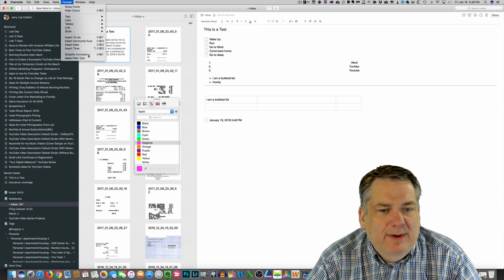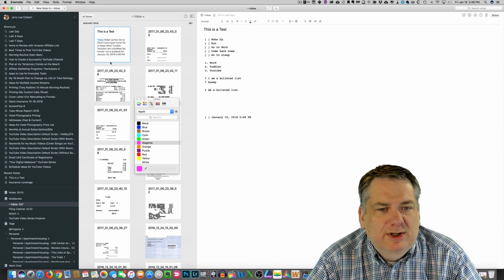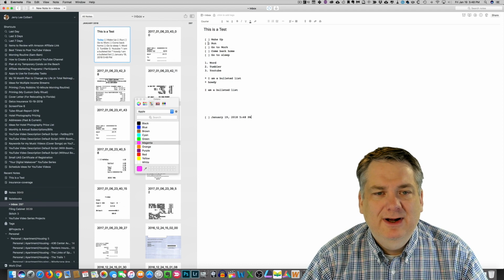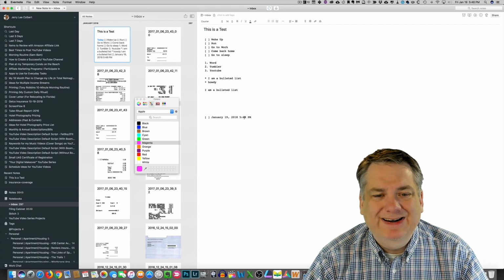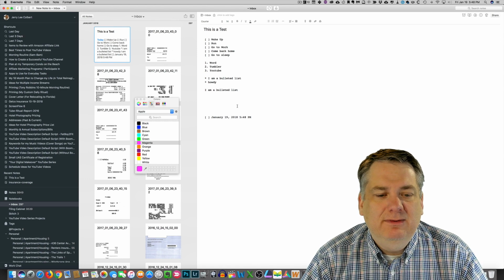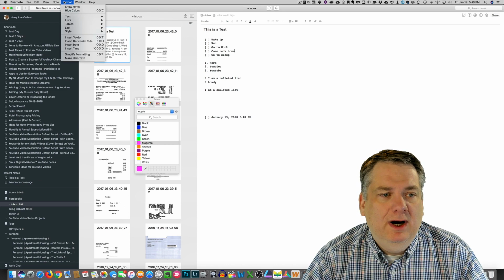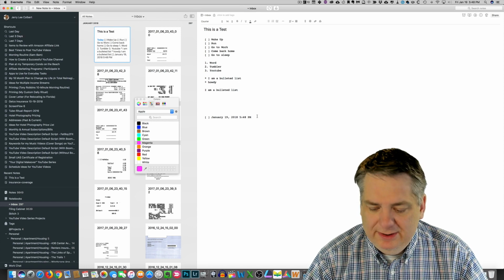Then you have simplify formatting here, which basically simplifies the formatting. And then, of course, you have make plain text, which I could use to make all of this plain text if you had no desire to have ones that are check markable, like for instance, this right here. It is no longer check markable, so it's just plain text. And this can sometimes be useful if you're wanting to export this note into some other type of program. And so these are the ways you can use formatting to help yourself create notes.